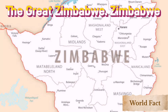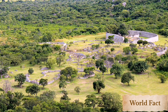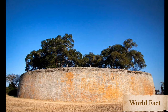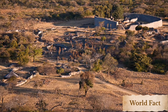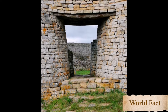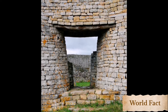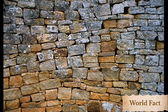Number 3: Great Zimbabwe. During the late Iron Age of Zimbabwe, Great Zimbabwe was the bustling capital of the kingdom. This ancient site once housed as many as 18,000 people and spanned over 1,700 acres, now the largest ruins in sub-Saharan Africa. Construction of the medieval city began in the 11th century and continued until the 15th century. The ruins are home to three distinct architectural groupings: the hill complex, the valley complex, and the great enclosure, all built with an impressive dry stone technique that uses no mortar. Located about 17 miles from the town of Masvingo, Great Zimbabwe is a 20-minute drive, accessible by bus or private taxi, with an entrance fee ranging from $15 to $25 for non-residents.